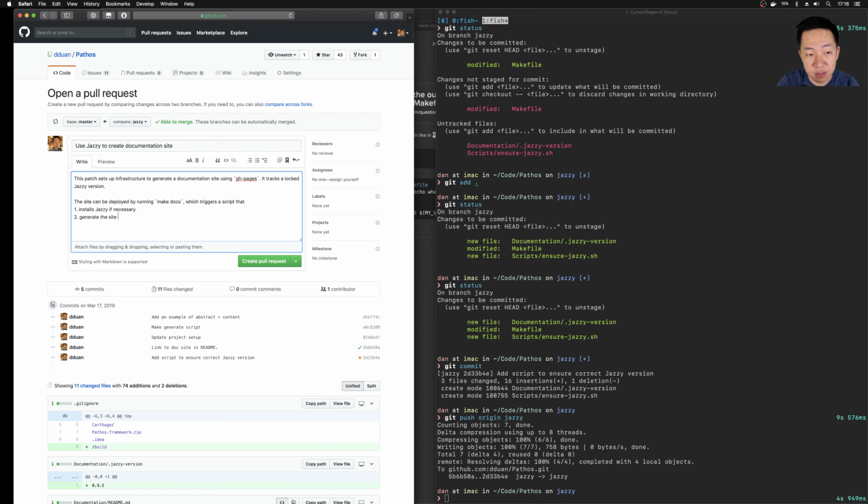Generate the site with Jazzy in a temp directory. Asks the invoker, the user, if the site is to be deployed.